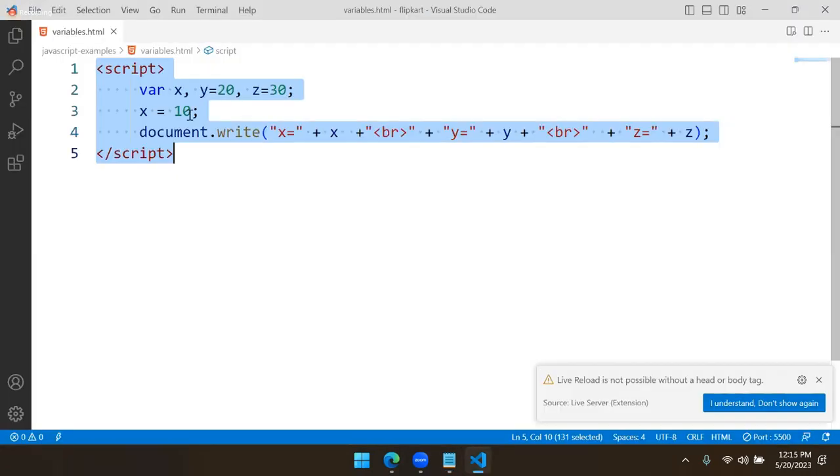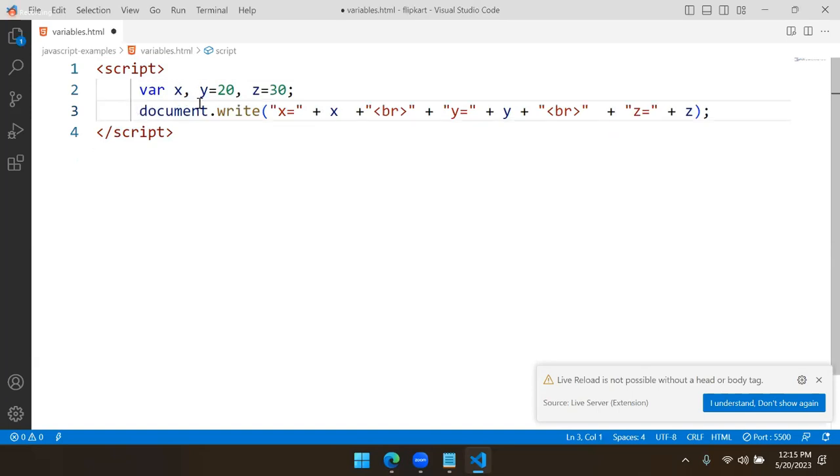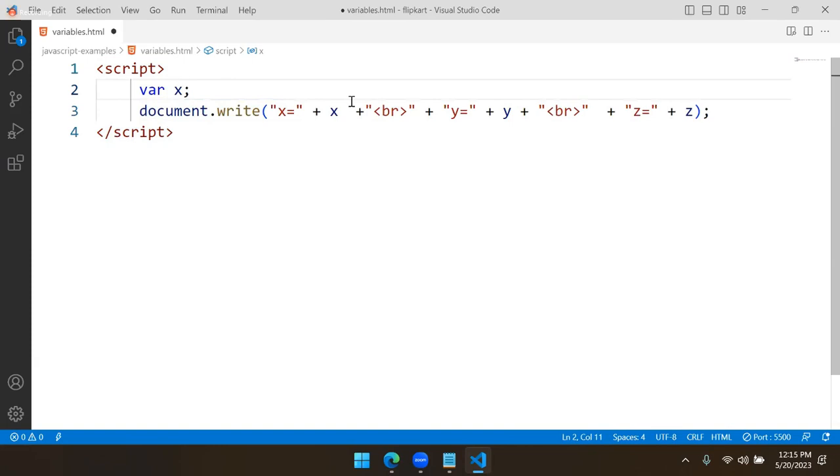Now, for example, suppose I am configuring like this. Actually, X is equal to Y is equal to Z is equal to 10. Is it valid?